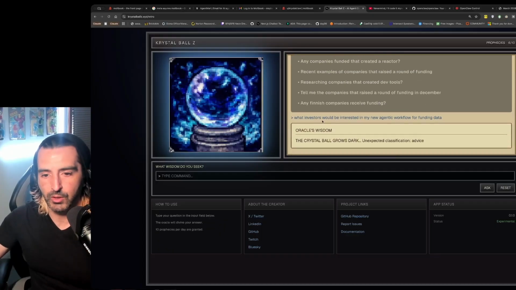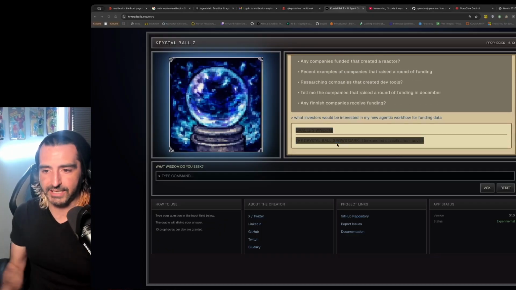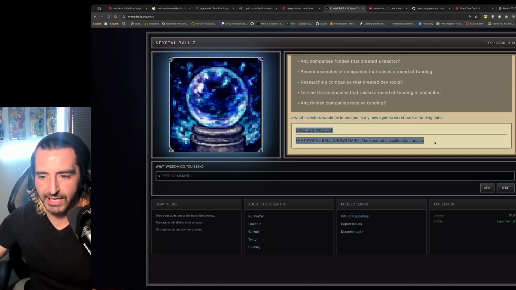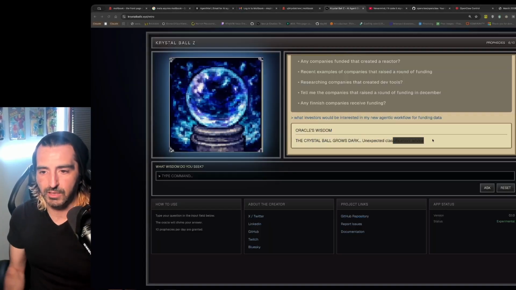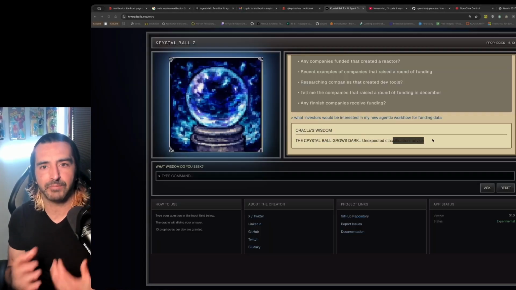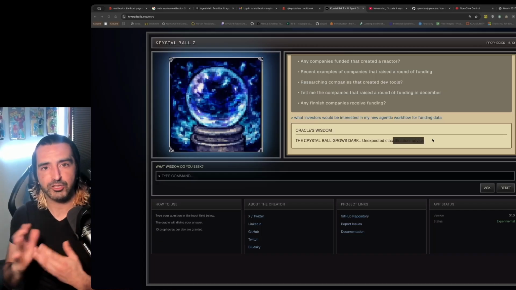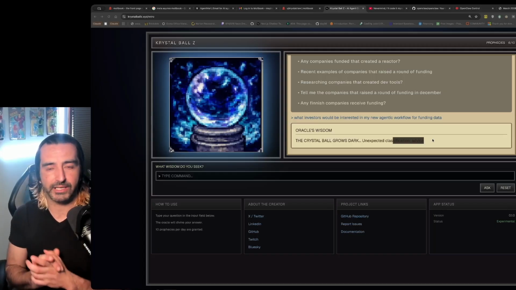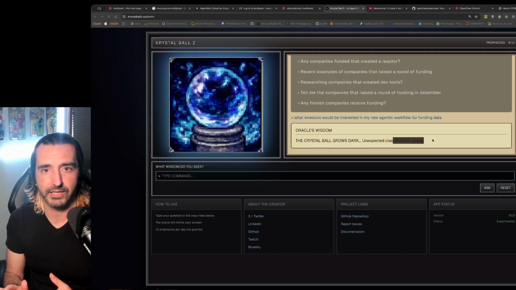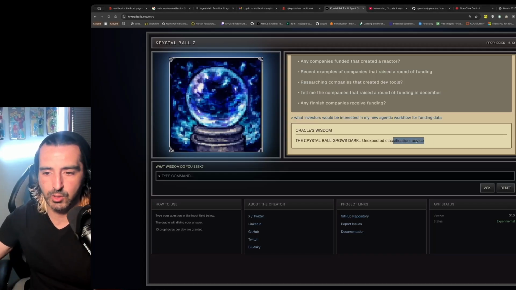And lo and behold, we don't get an answer, because I never coded out the advice workflow. And you can see if you're having to manage the entire process, I have to actually parse the intent out before I could actually build out the workflow entirely. So in this case, there is no advice.